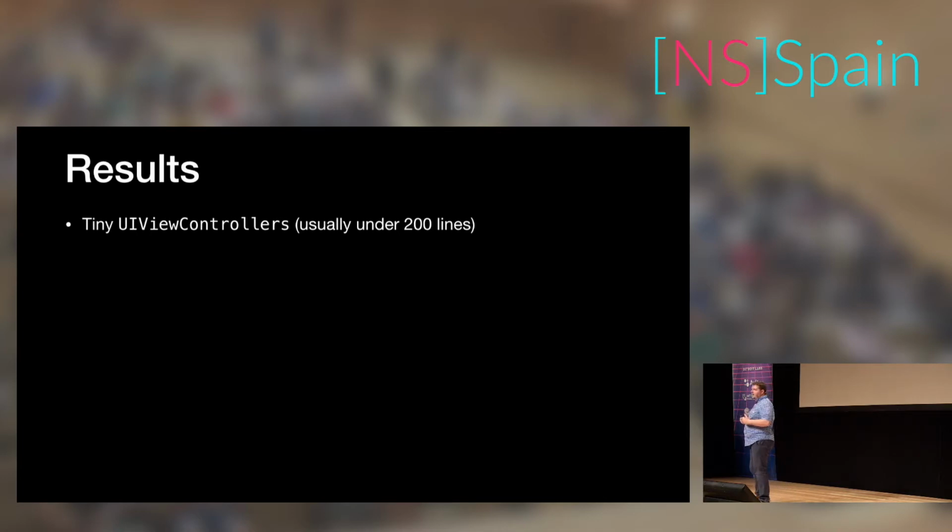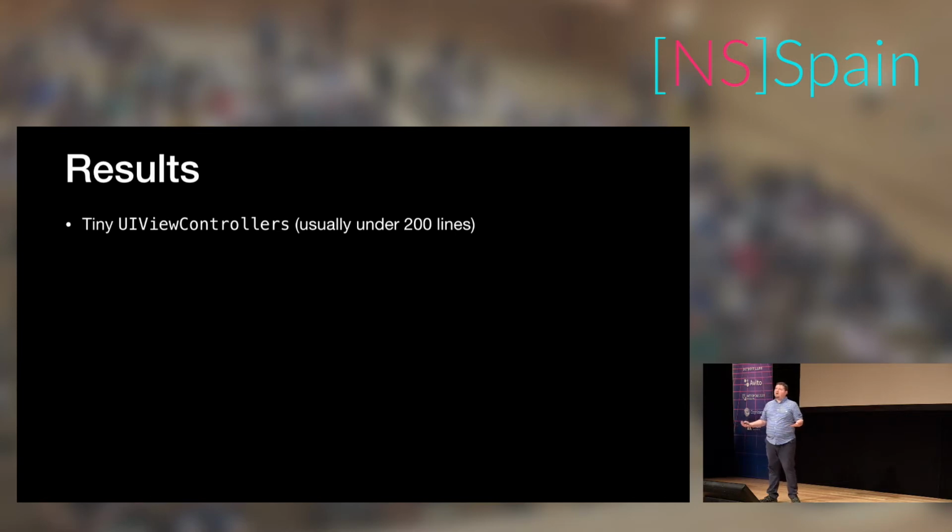I took a look at some of my apps as I was preparing for this talk. I have an app with hundreds of files, and only 24 files were longer than 200 lines of code. And of those 24 files, 18 of them were either unit tests or from a third-party dependency. So in my entire app, I only had 6 files of any kind that were longer than 200 lines of code. How nice is it to work on a view controller that's like 150 lines of code?